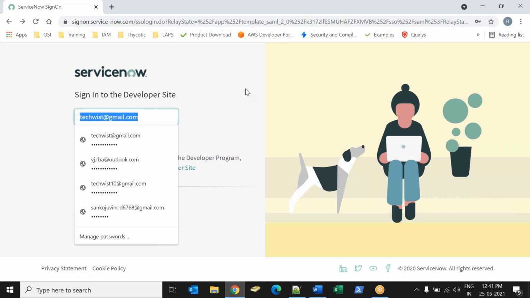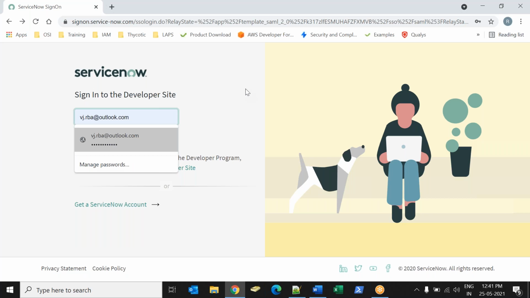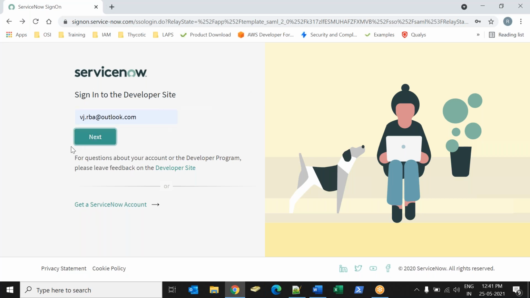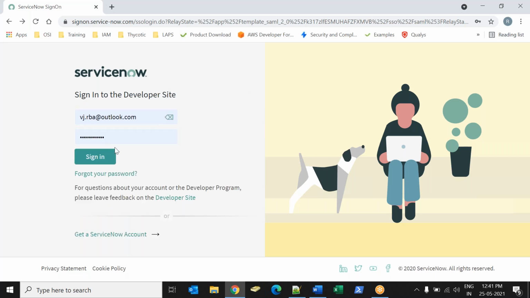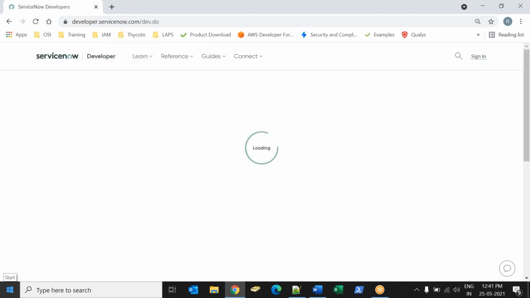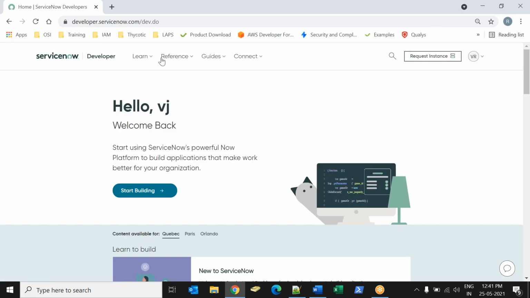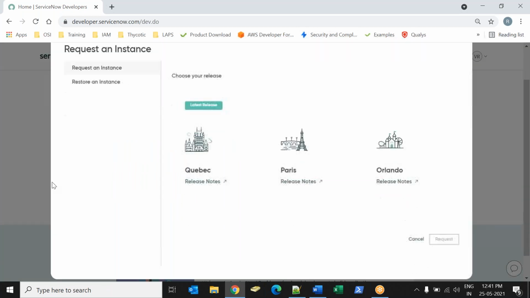Then once you're done, go to your instance, enter the username and password. Once you're done, you will move to this page. Click on request instance. As I mentioned yesterday, we have different versions.